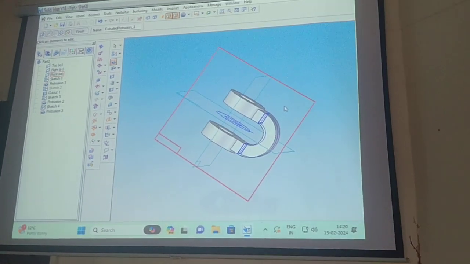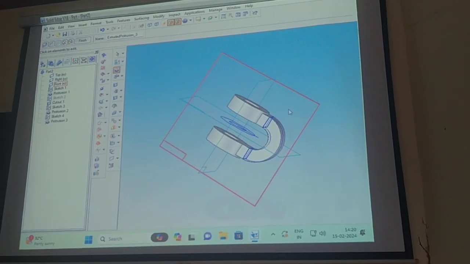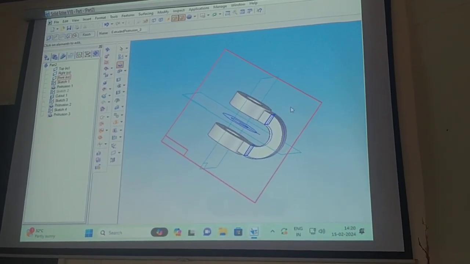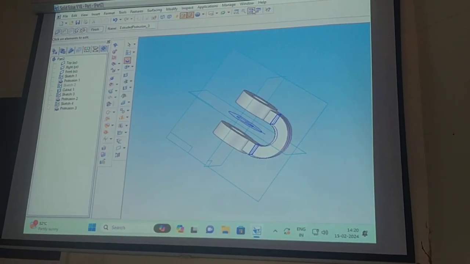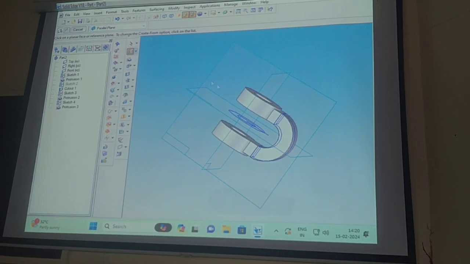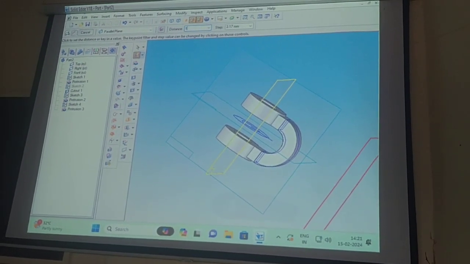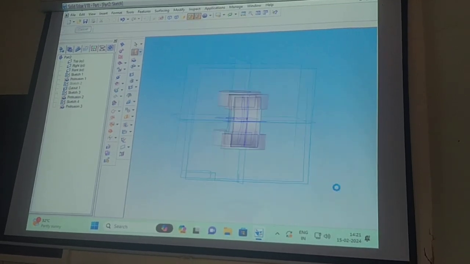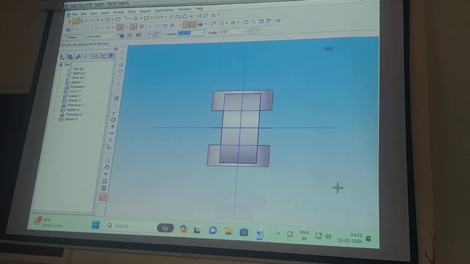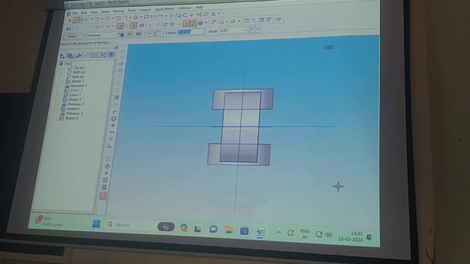Next, you see fourth dimension, the length of the fork from the octagonal end to pinhole center is equal to 5D, 100. I will take plane, parallel to this, 100. I will go 100 this side. Distance of you 100, press center button, left click. Next, here I will draw the octagon. Same procedure.